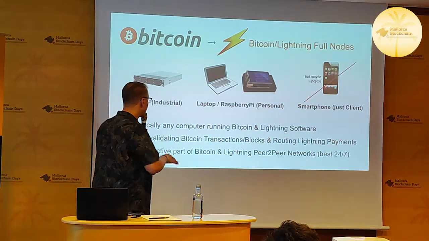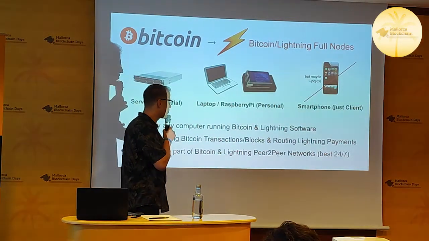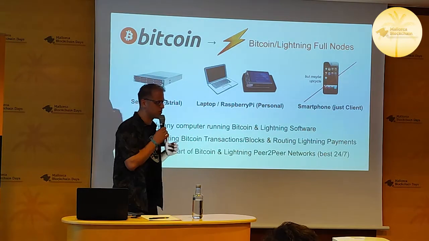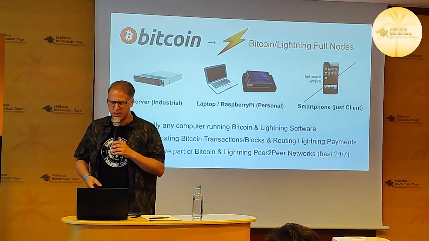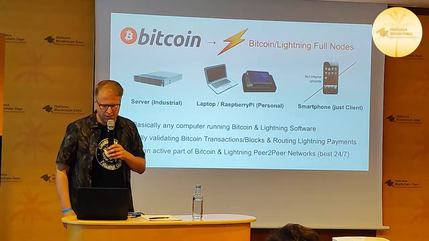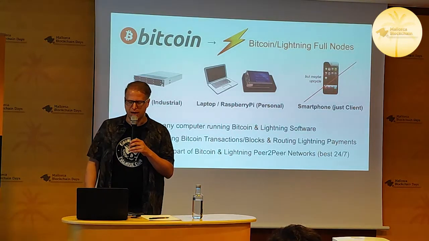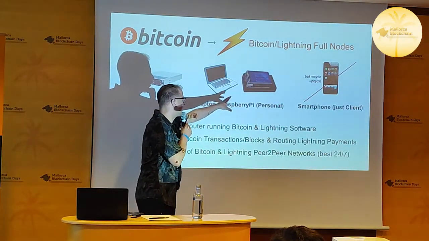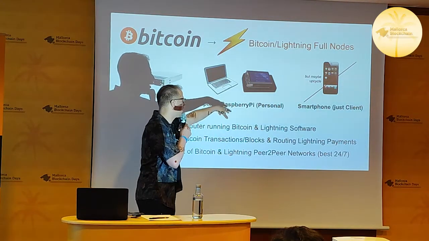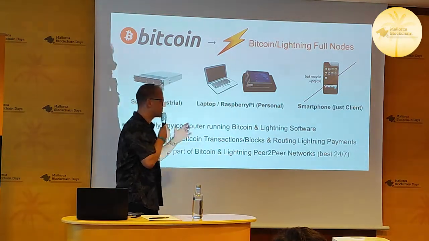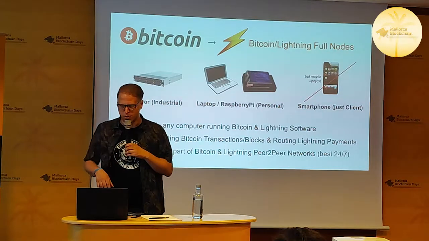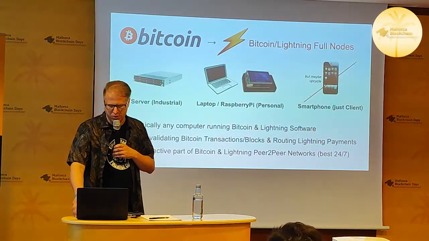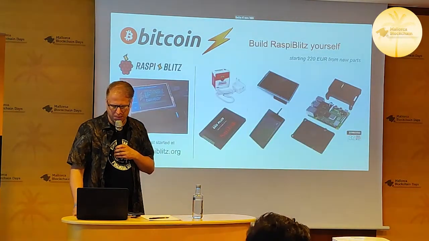So normally a Bitcoin full node itself doesn't need to be on 24/7, but if you then go into Lightning and you really want to run a Lightning routing node, your node needs to be on all the time, and this is why we tend to run something like a Raspberry Pi, because it's lower on power, so you can have it on all the time, and your laptop normally you just shut down after a certain time.